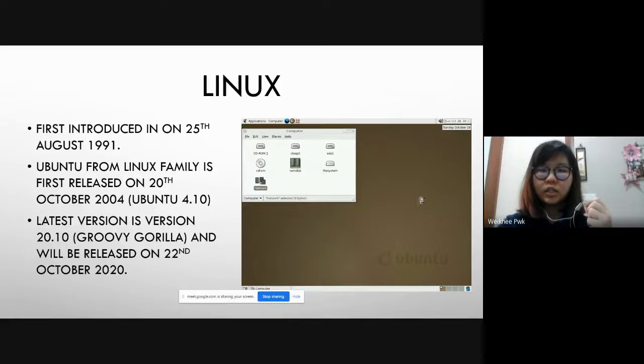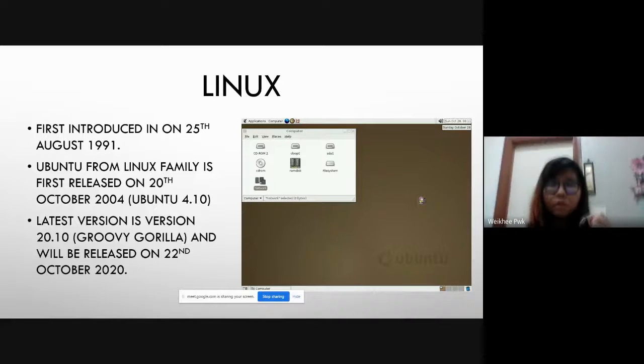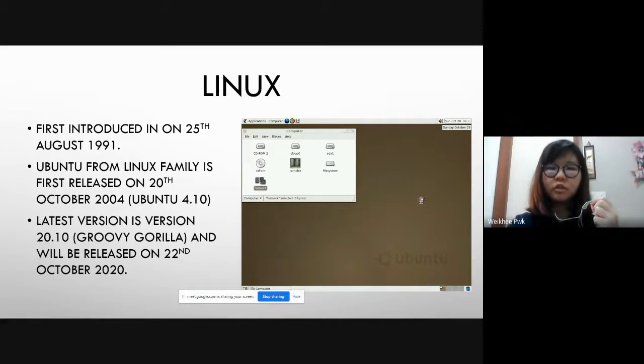Next is Linux. Linux was first introduced on 25 August 1991. One example of Linux is Ubuntu. It was first released on 20th October 2004 and known as Ubuntu 4.10.